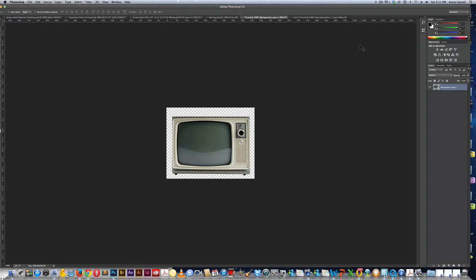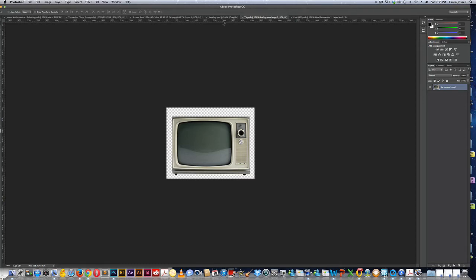And this little television and the insert that's going to be on the screen are just the very beginning of what this project is going to turn into. There should be a PDF by the time we get to this exercise with examples of what other classes have done with this exercise.